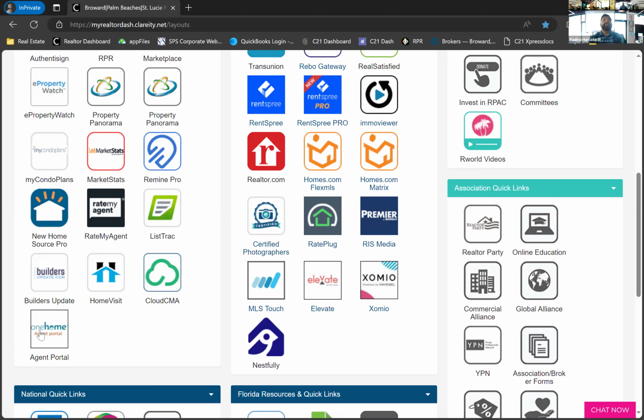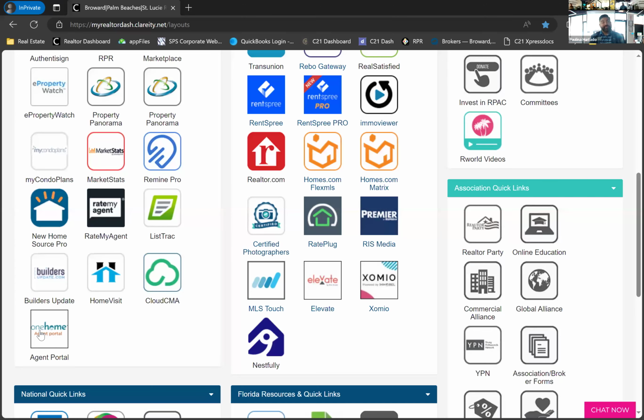It also gives them direct MLS information. So the way syndication works, and syndication is when you put a listing in Matrix, it goes to Realtor.com, it goes to Zillow. Zillow and Realtor.com each update that information at different intervals. It could be 30 minutes, it could be 45 minutes, it could be 2 hours. That's why sometimes when your customer sends you properties and you go to look them up, it may say one status in Zillow and one status in the MLS because it hasn't updated and refreshed. Now, when you send the One Home portal, they see that information directly from the MLS, which updates every 5 minutes. So it's more accurate, it's more reliable. So that's how you can sell them on looking in their portal.